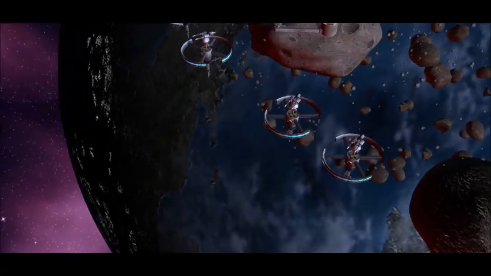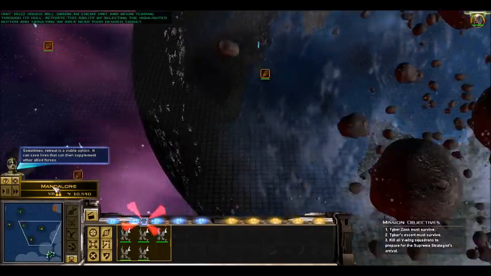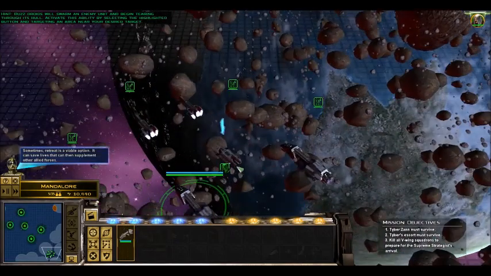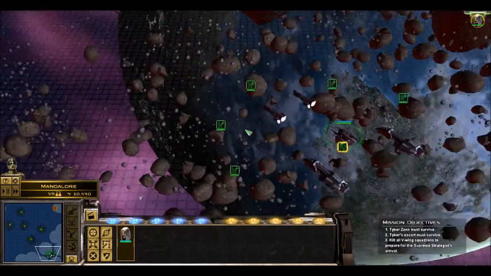Okay. What about those? Buzz droids will swarm an enemy unit and begin tearing through its hull. Activate this ability by selecting the highlighted button and targeting an area near your desired target.